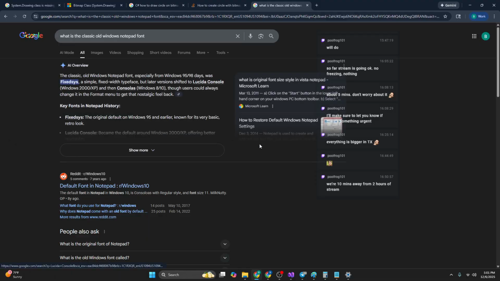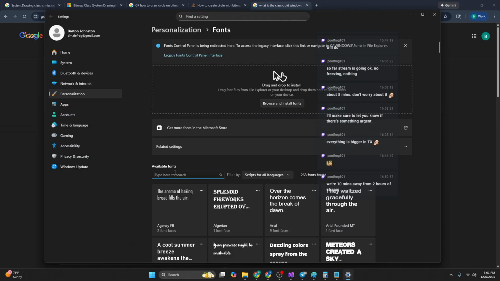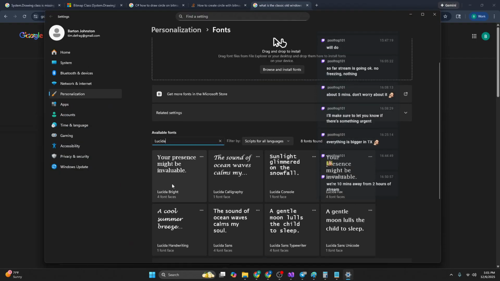Shift to Lucida Console. Do we have that? Okay, we do have Lucida Console.